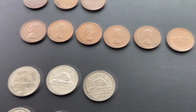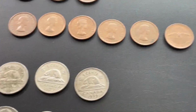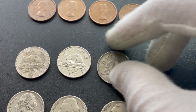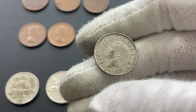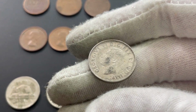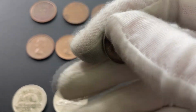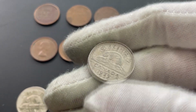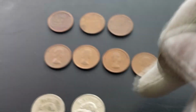But coming down here, it's crazy. We didn't find any King George VI's in the pennies, which is usually where we do find those. But we did actually get one in the nickels, which is just insane. Now, usually when you see a coin like that, you think, oh yeah, I got silver. Unfortunately, not the case with nickels, but still very, very cool.